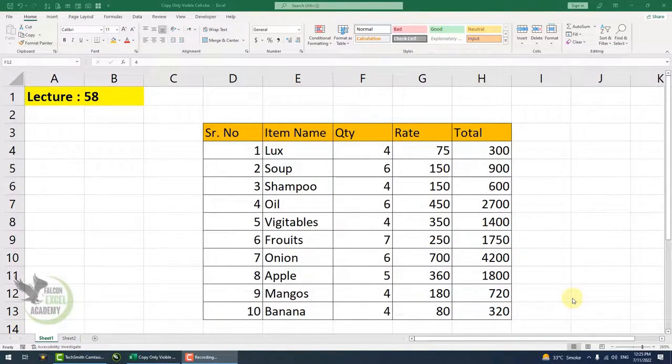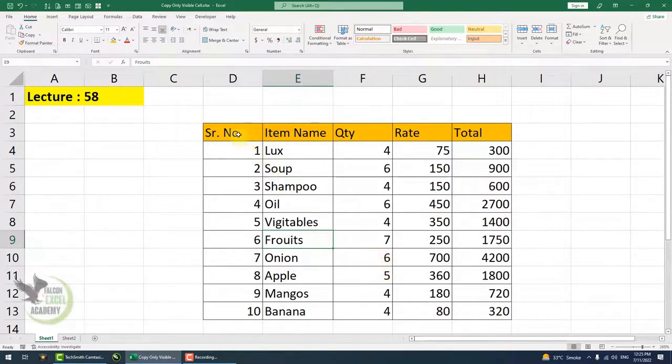Today we will talk about visible cells. In this, I am going to teach you two very important commands. The first is that if you have any table created and you have written data here and you want to select only the written data while the rest of the sheet should not be selected, how will we do that?